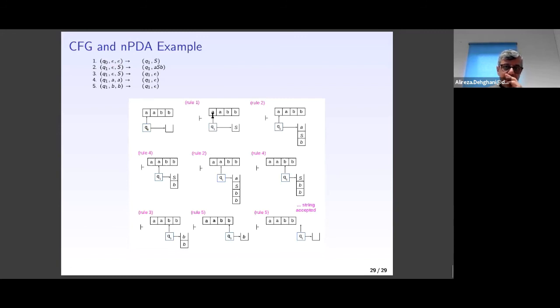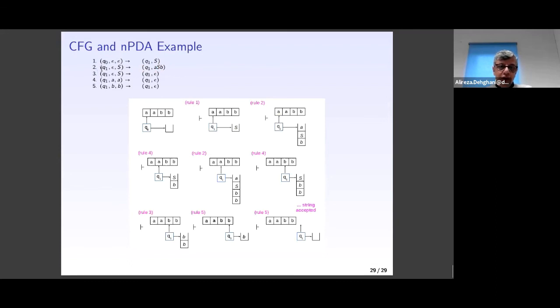And then I will continue in here. Why has the head of the machine not moved one toward? Because that was initializing. I have not read any A. So this has happened without any string. Then I am in here. I am in state Q1. I have S in the stack.